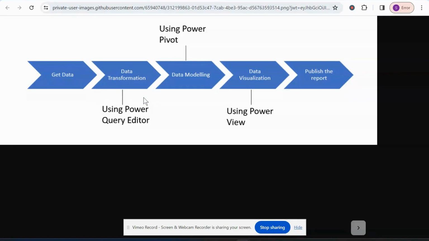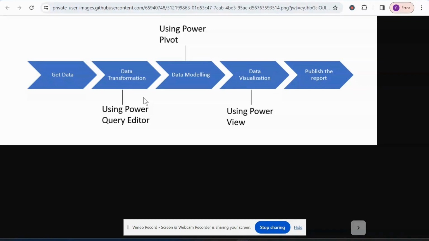Because in real time we never get the data in the right format. We always get unstructured data, in the sense that we might get some nulls, or some unwanted rows and columns that we need to ignore for reporting purposes, and we might need to do some data cleansing as required. That is the second stage, which is quite important, because only after we shape the data into the right format will we be able to build the reports on top of it.